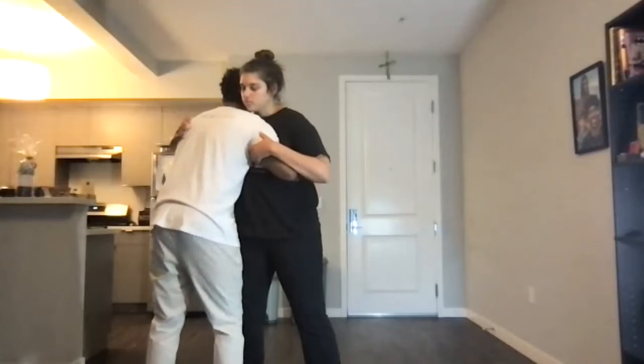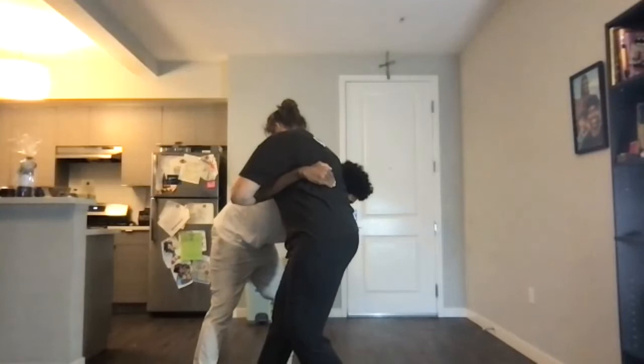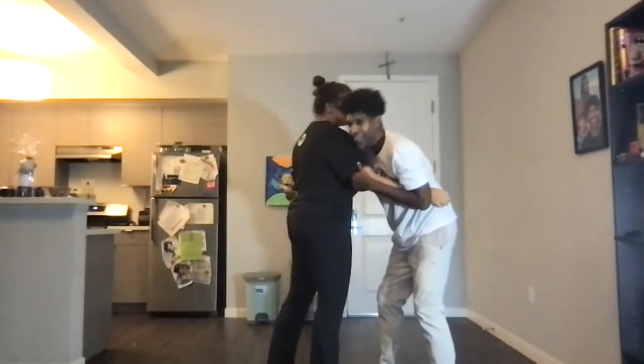So Autumn's gonna go for the drill. The combination is she's gonna lift me up and she's gonna pull and drop me down. Doesn't work, so she's gonna step her left leg, if her right leg was forward, she's gonna pivot onto this leg and step across and then pull me down. Great, so I kick up, boom, I kick up, and keep going. Oh, she's getting dizzy, so let's switch directions.